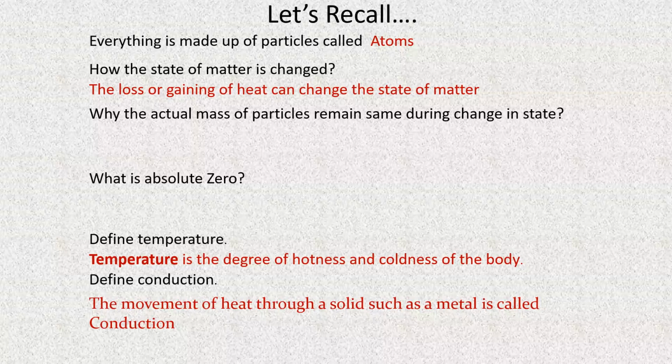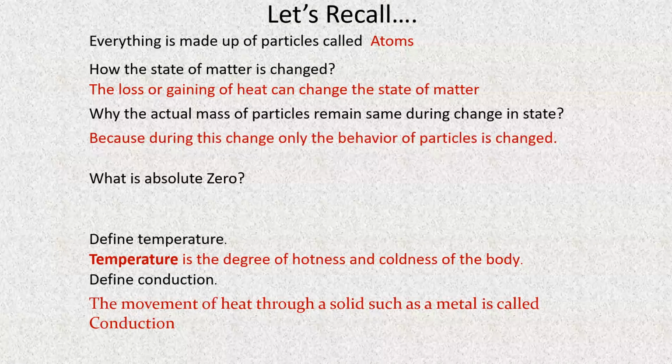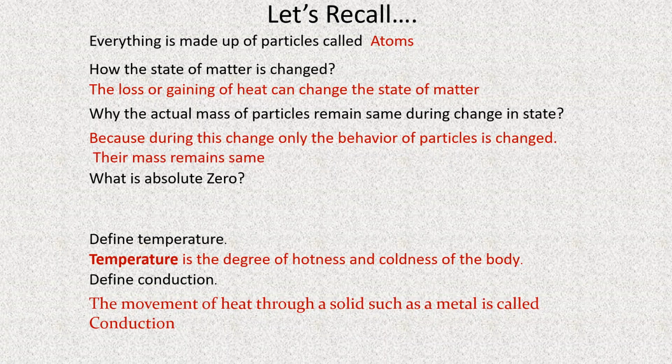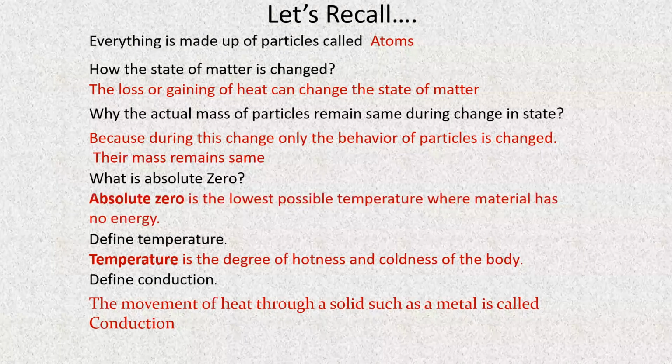Very good. And why does the actual mass of the particles remain the same during a change in state? Because during this change, only the behavior of the particles will change, but their mass remains the same. Very good. Okay, what do you know about absolute zero? Absolute zero is the lowest possible temperature where materials have no energy. Very good.